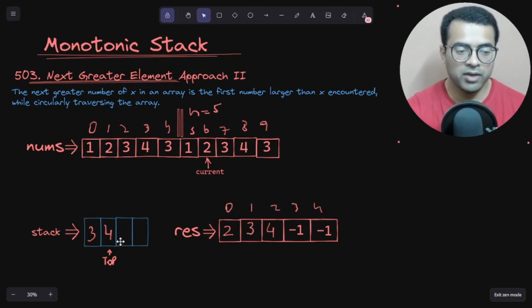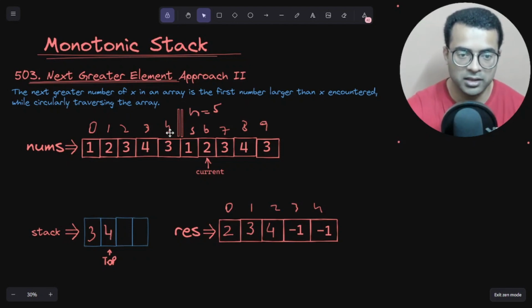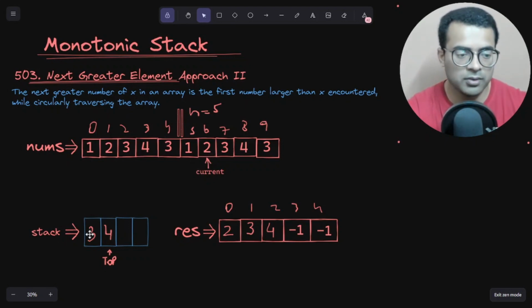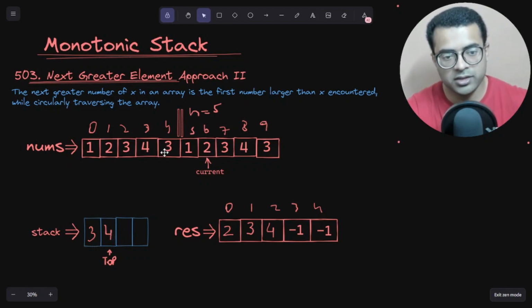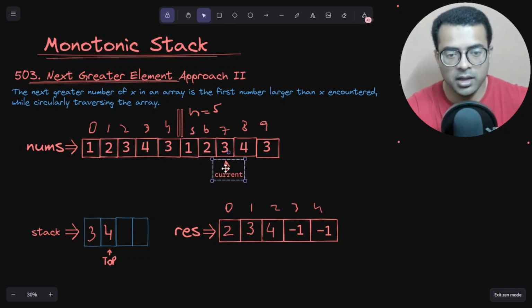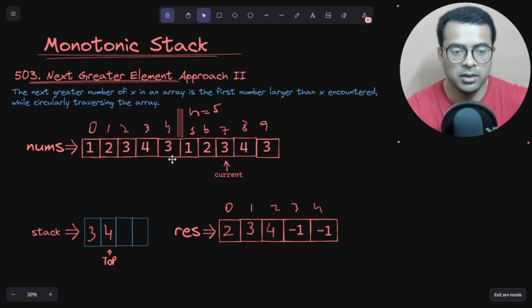Why not, Ali? We have updated the stack because the stack will only get updated up to the point of the original length, which was at this point. Now again, for the case of 2, we will check whether the stack is empty or not. No, the stack is not empty. Then we will check whether the value at the 4th index, which is 3, is smaller than 2. No, it is not smaller than 2. So we will do nothing. Again move our current pointer forward.